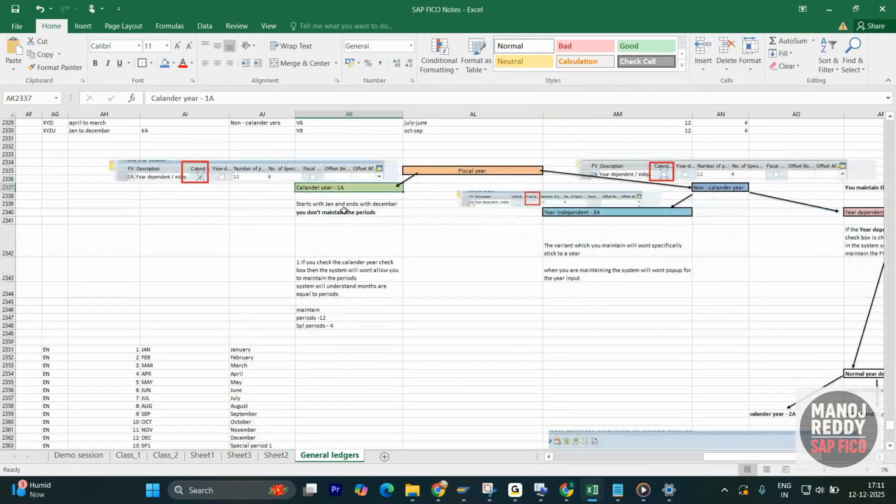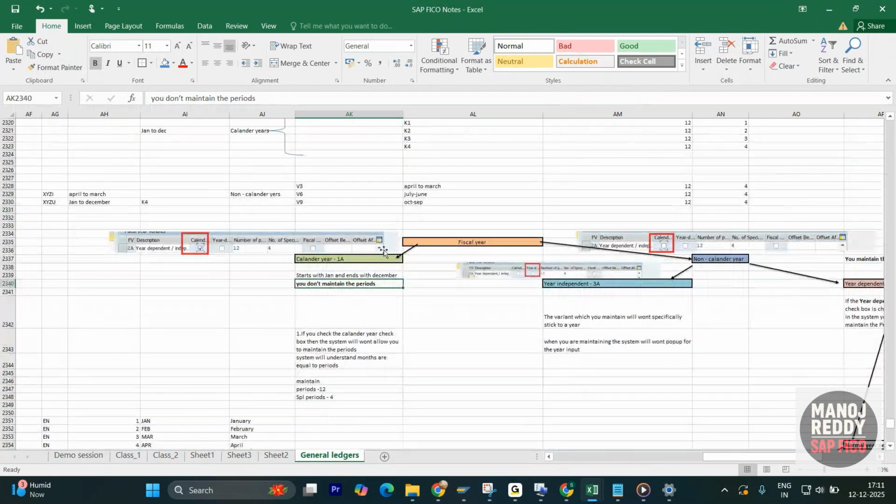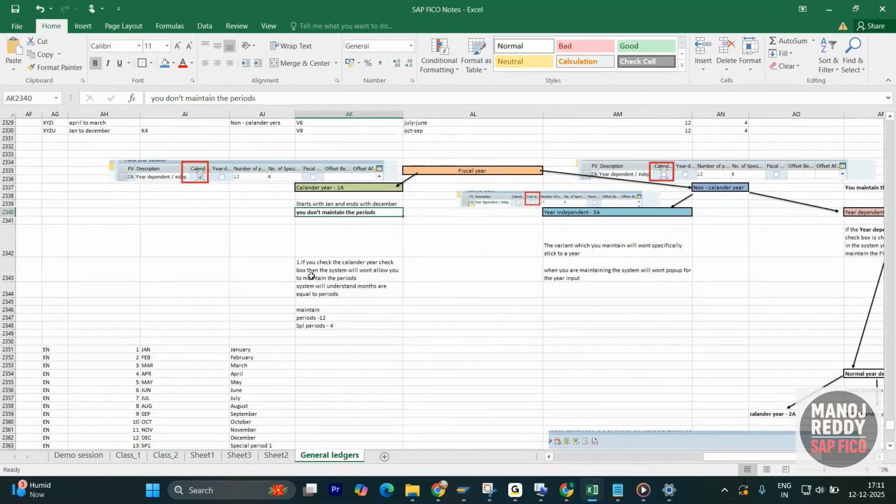So that is one control. The system will only understand the calendar year, but it won't understand your non-calendar year. If you uncheck this checkbox, then the system will understand that you are following a non-calendar year.